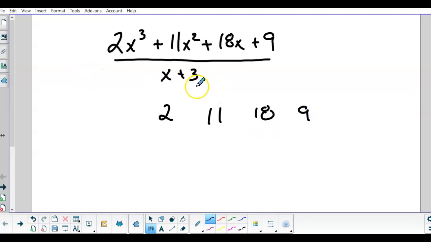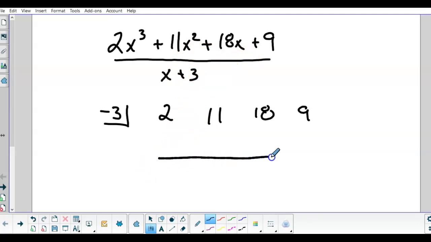Okay, so now we're actually going to divide by putting the solution over here, which is -3, in what I call the penalty box over here. So that's the first step. Well, actually three steps. Put them in descending order. List your coefficients. Then put the solution that you're dividing by in the penalty box over here, so x plus 3 gives -3. So we're going to see if this divides in there.